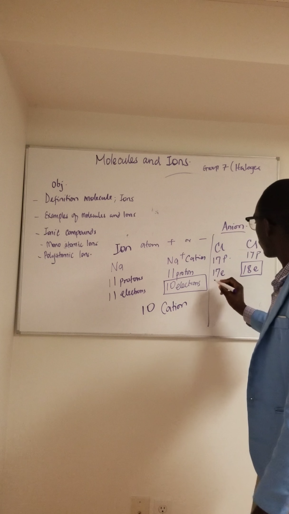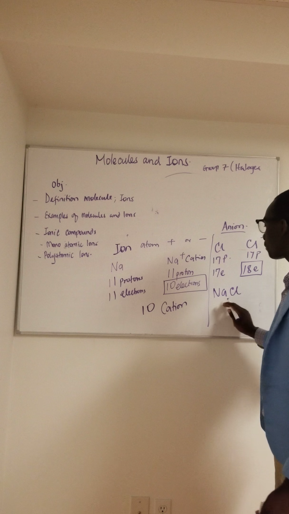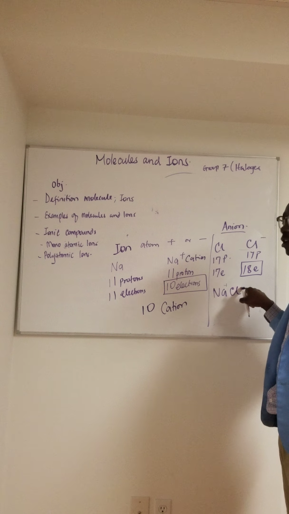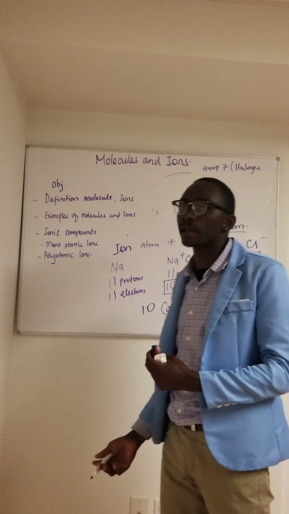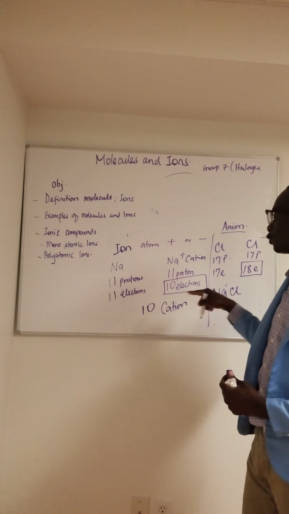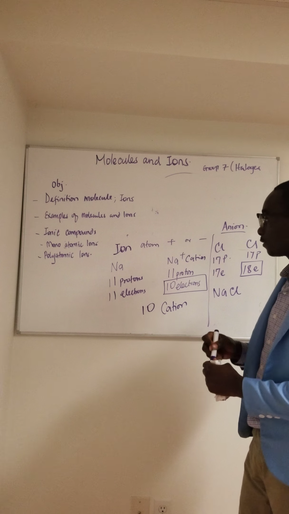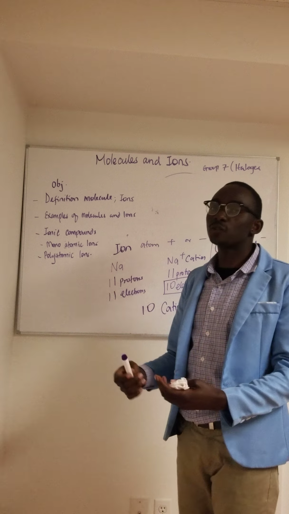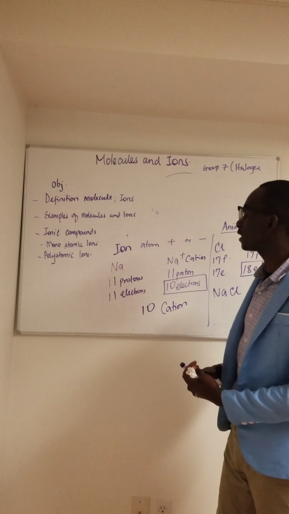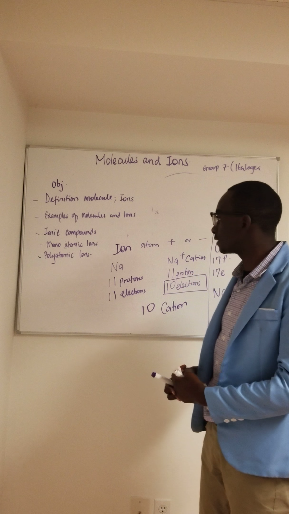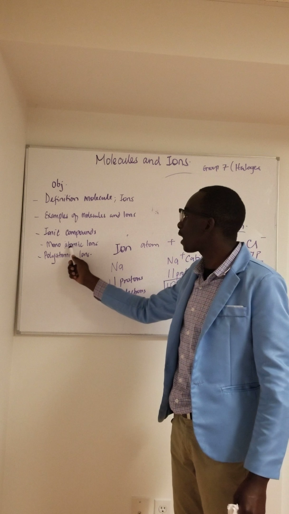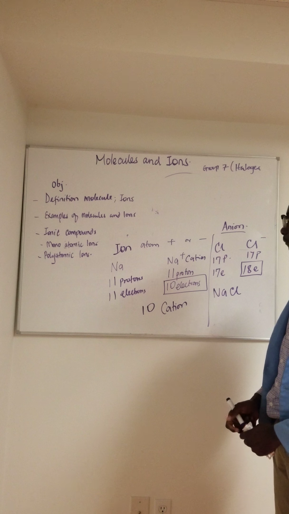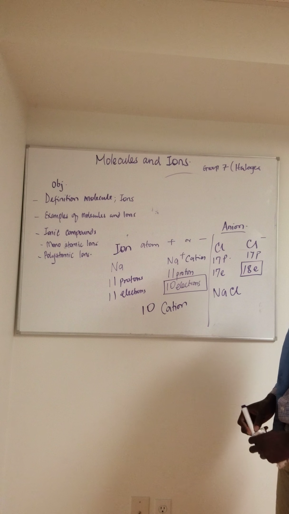So when sodium reacts with chlorine, they form this stable salt. The electron that was with sodium was taken by chlorine, so that chlorine resembles argon. Then sodium lost that electron, so that it resembles neon. This is what we call an ionic bond, an ionic compound. Ionic compounds are ones where we have both positive and negative charges, meaning that one of the elements lost and the other gained. So we have what we call monoatomic ions, just like we saw with sodium. That's one monoatomic ion, and also Cl minus is a monoatomic ion.